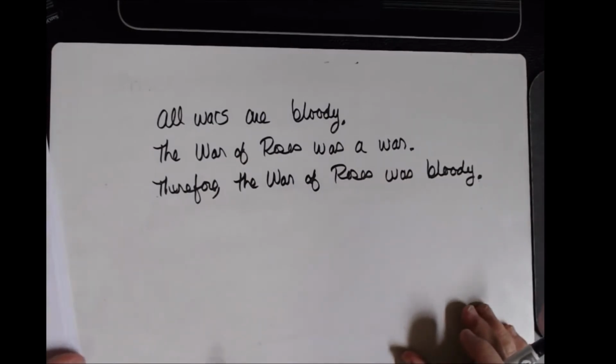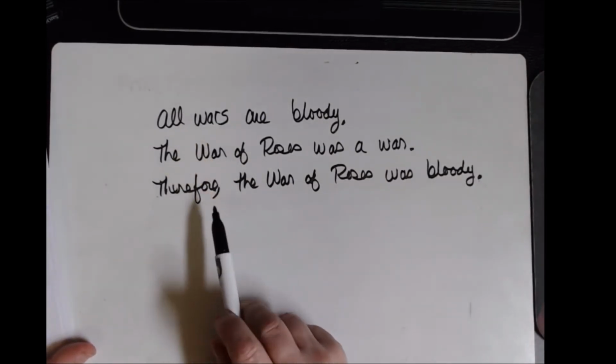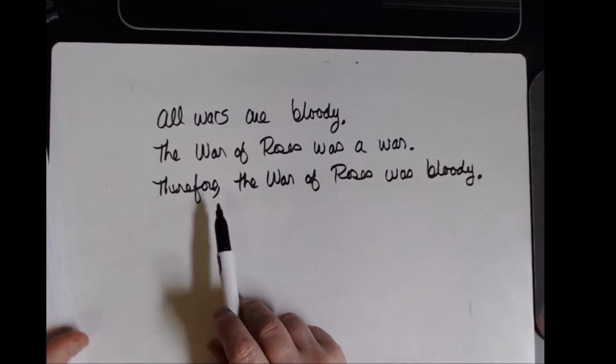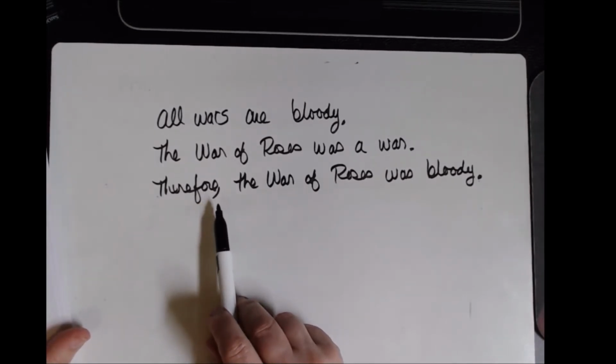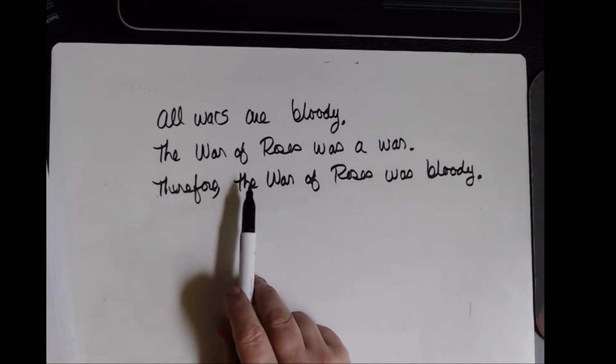Alright, so let's look at one of the syllogisms on the quiz. Okay, let's talk about this one. I have two premises and I have a conclusion. Let's start in the quiz. This is the fourth syllogism in the quiz. So in the quiz, the first thing they asked you was to identify the major and the minor premises. Then they want you to find the major term, the minor term, and the middle term.